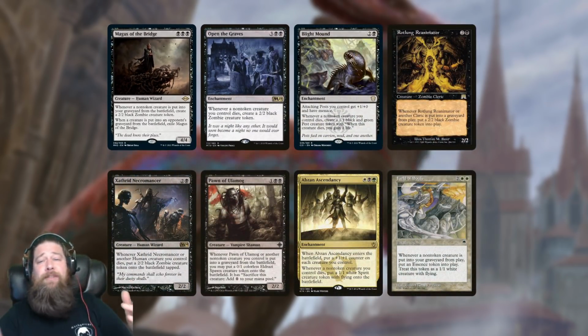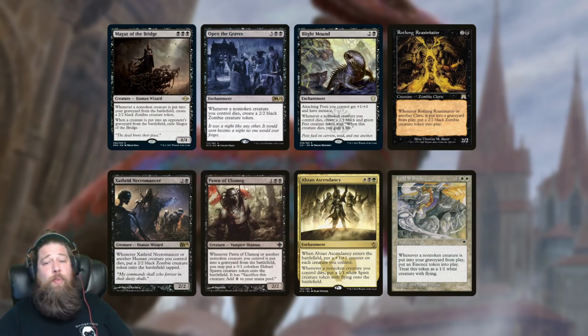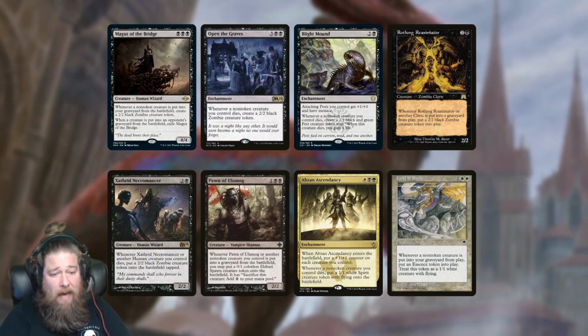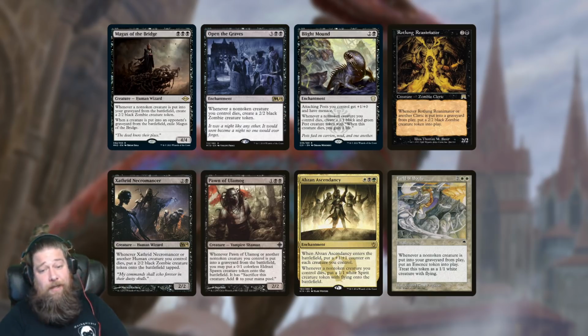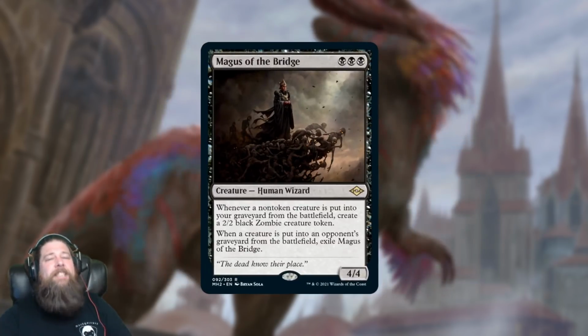Blight Mound makes a Pest when a creature dies. Rotting Reanimator and Anthid Necromancer make Zombies when a specific creature type dies. Pawn of Ulamog makes Eldrazi Spawn. Abzan Ascendancy makes Spirits. Field of Souls makes Spirits. Magus of the Bridge doesn't play at all like Bridge from Below. Not even a little bit.